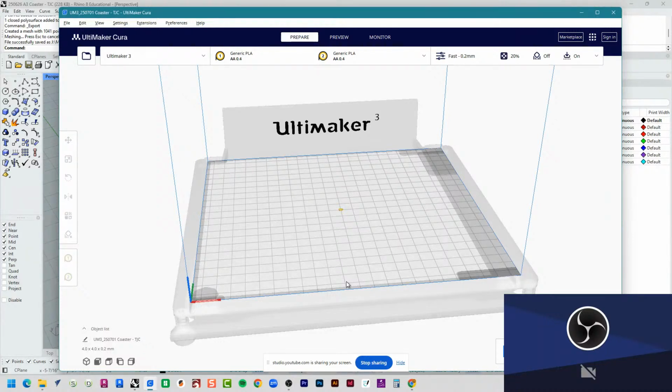When you bring your file into usually any slicer, even if you opened Rhino and said, I want to make a coaster in inches, the slicers don't care. Most of these CNC laser cutters and 3D printers are built to the tolerance of metric units. Does anybody use metric units in this class? No?